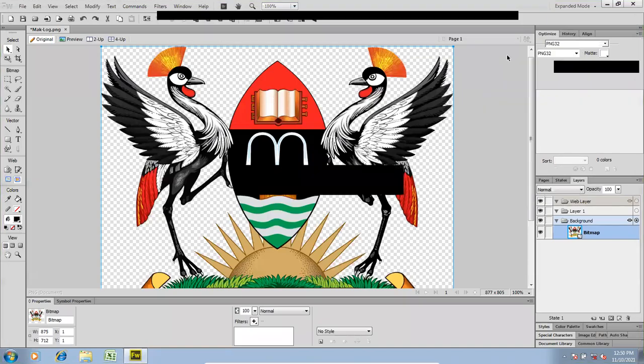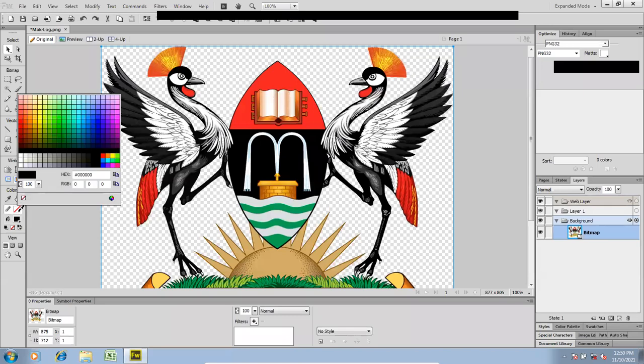Okay, so I talked about how you can pick colors from an image like this one here. If I wanted to pick, for example, this red here, I would just come here where you see a color picker, and click on it. Then I would move the cursor. You see, they give me a pointer like a pen up to the color I want. If I move my cursor to this color here, they will give me the code.